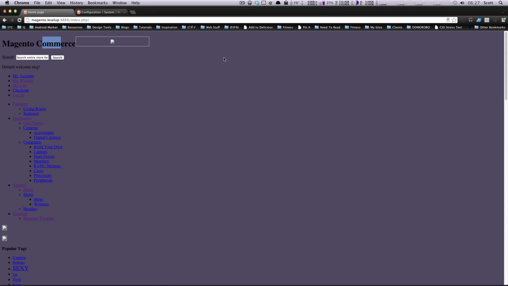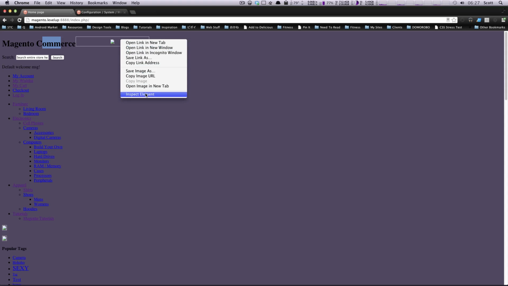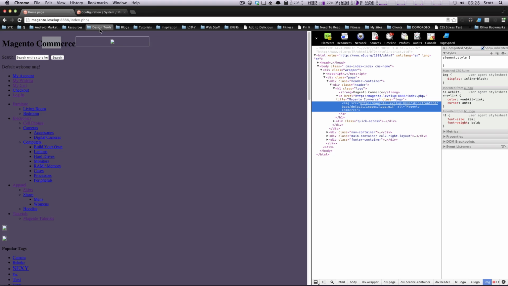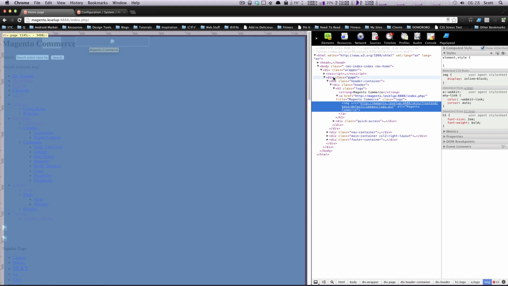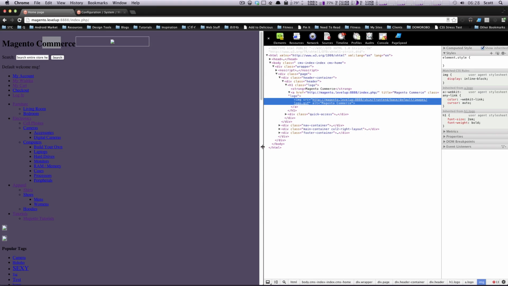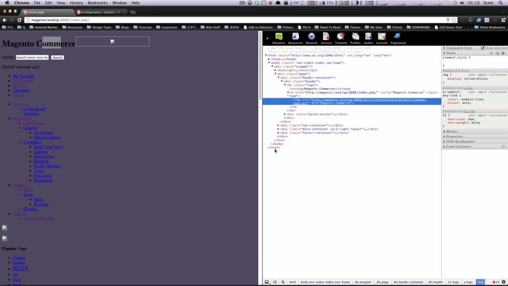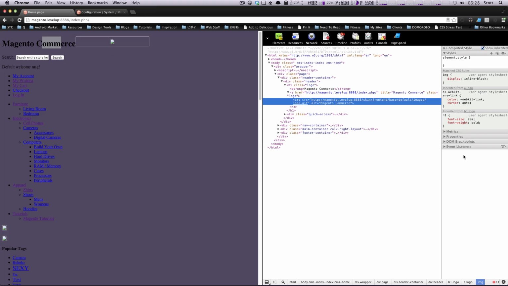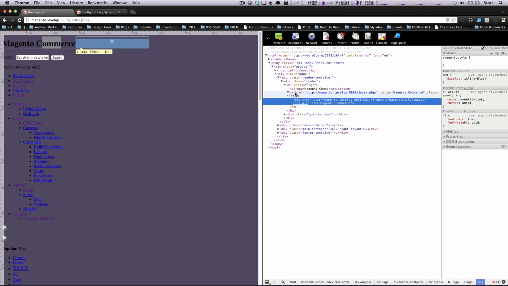I don't know anybody's level of familiarity with things like inspect element, but in Chrome or Safari, and now in Firefox by default, there's an inspect element. So if you right-click on something, you can see this inspect element. I think it's called something else in Firefox, but it used to be only done through a plugin called Firebug. But for here, we're just going to be inspecting this. Mine opens on the side here. I'm not going to get into the configuration of that right now, but yours should probably open up on the bottom. And as you can see here, here's our HTML for our page, and here's our CSS. We can sort of look through and see what styles everything's getting.